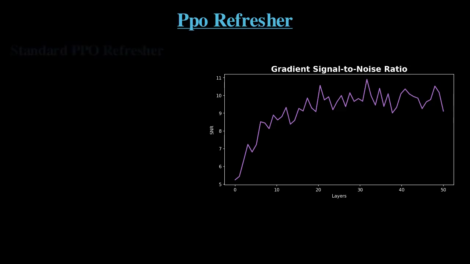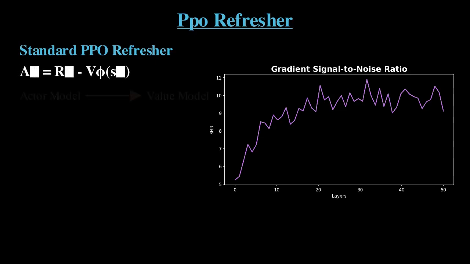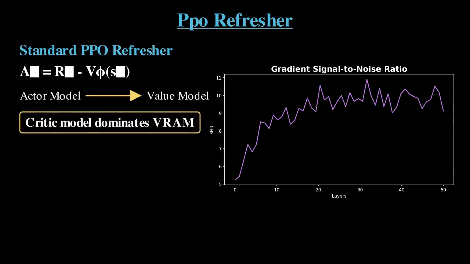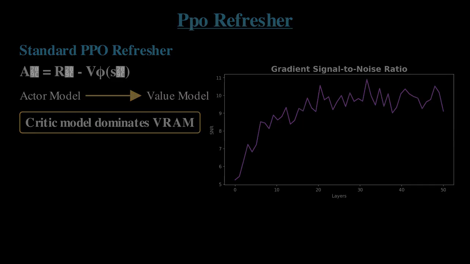Before deriving GRPO, let's recap standard PPO. We typically have an actor model generating tokens and a critic, or value model, estimating the expected return. The advantage function calculates whether a generated action was better or worse than the baseline expected by the critic. Calculating this advantage relies directly on the value model's output. The problem: for a 70 billion parameter LLM, that critic model alone consumes hundreds of gigabytes of VRAM during training, severely limiting your batch sizes and context lengths.